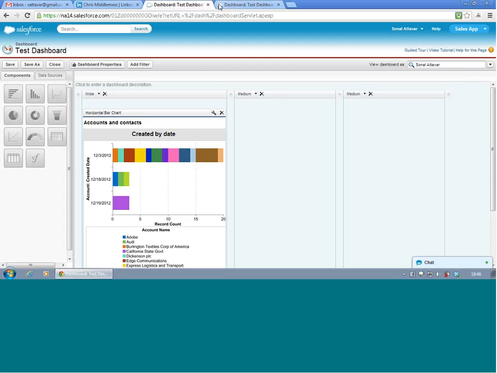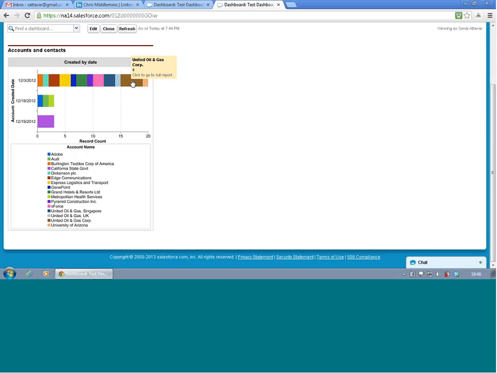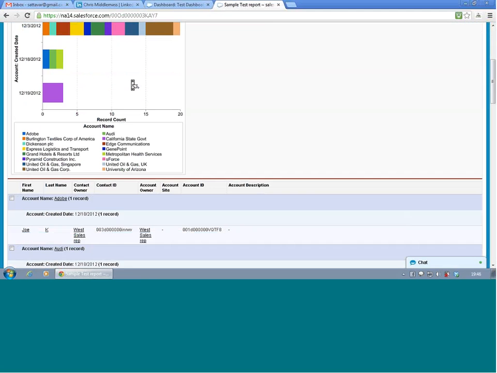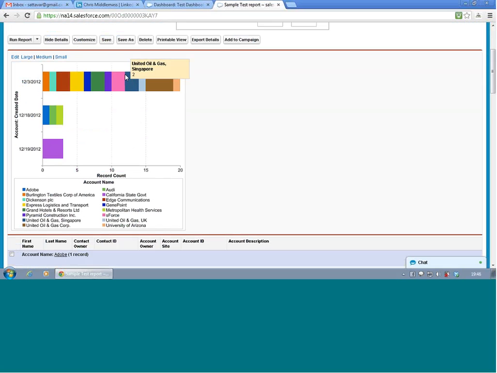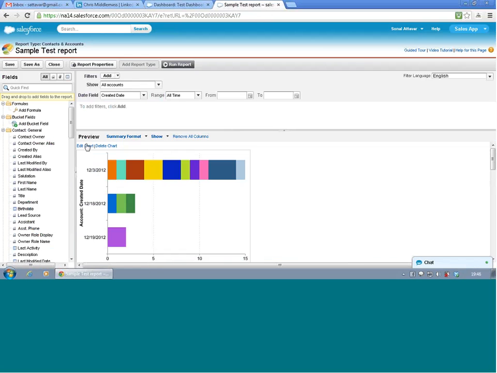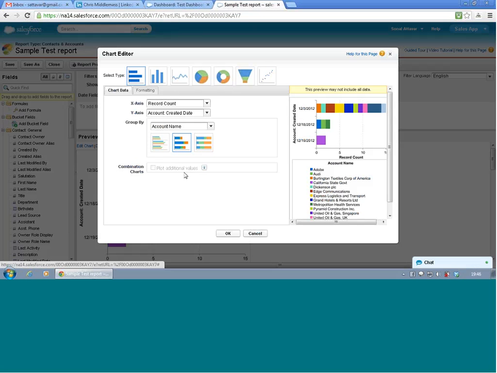If from the dashboard, go to the next tab. Yeah, click on it. Click will take you to the report, and if you say customize or edit, go customize and edit chart. Formatting.